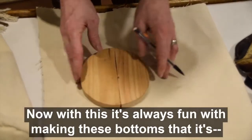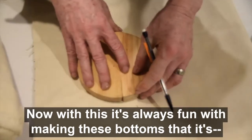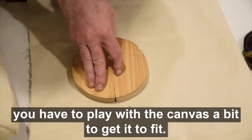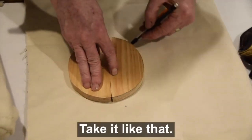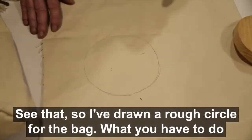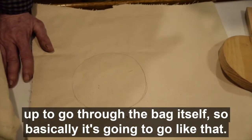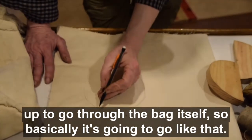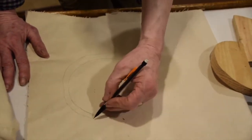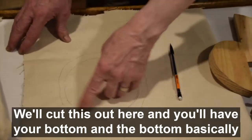Now with this, it's always fun with making these bottoms that you have to play with the canvas a bit to get it to fit. Take it like that. See that? So I've drawn a rough circle for the bag. What you have to do is leave a half inch outside that you're going to turn up to go through the bag itself. So basically it's going to go like that. Here. We'll cut this out here and you'll have your bottom.